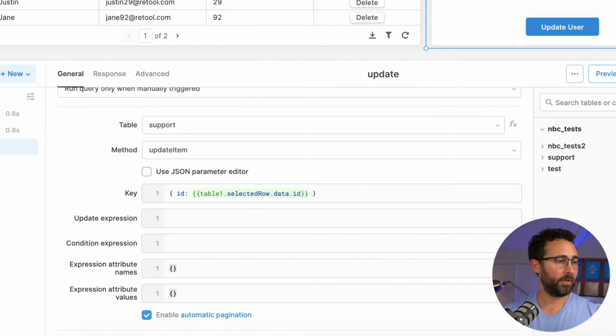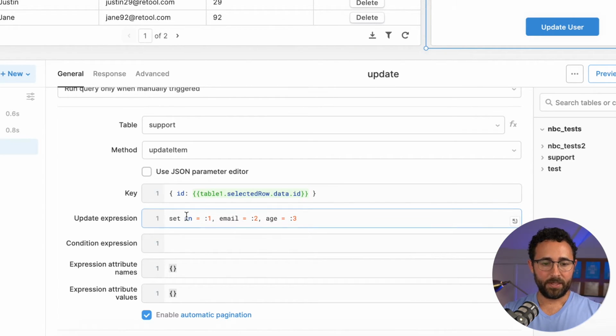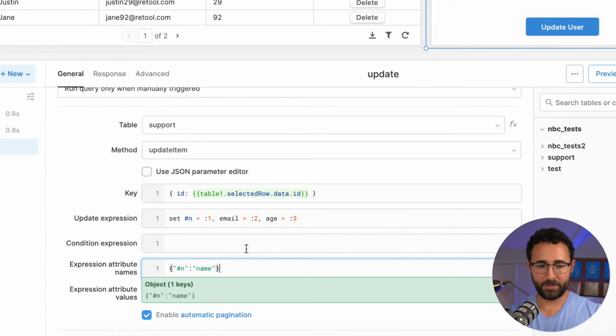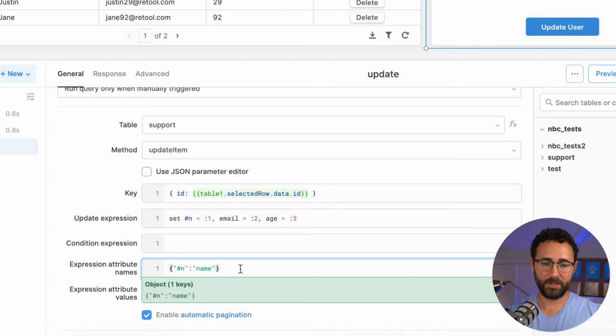And for our update expression, we need to pass in three values. So we're going to use this DynamoDB syntax. And we need to use an expression attribute name because the name value is going to have a conflict with the DynamoDB protected fields. So we'll do that. And we'll set up this expression. And if you're not updating a field called name or any of the other conflicting values, you don't need to do this. And next, we're going to pass in the new values that we're going to be updating.